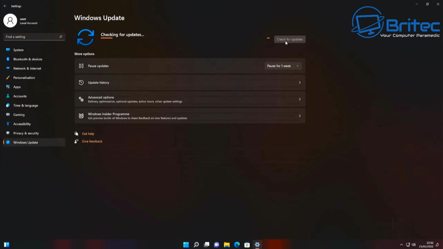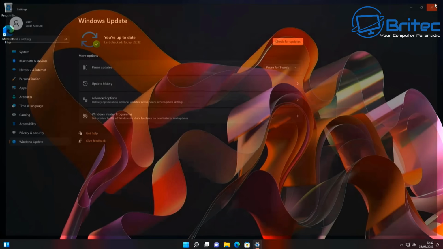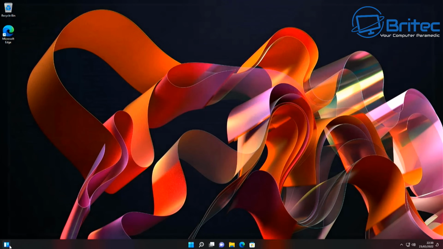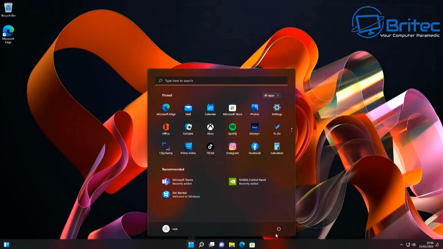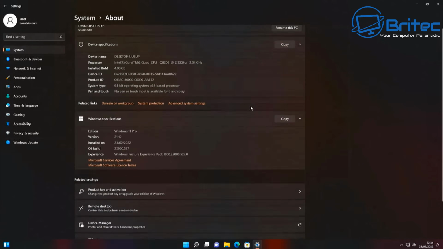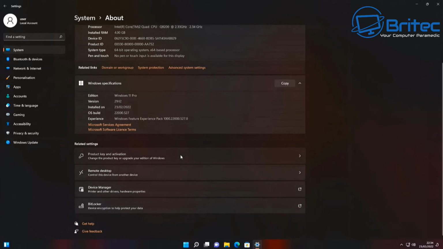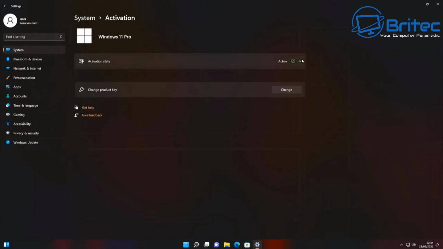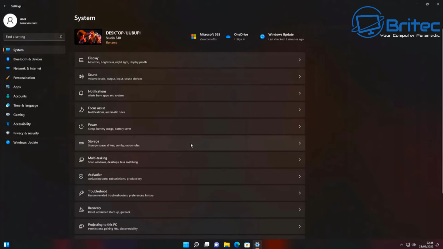So there's a couple more things I want to do here. Just want to quickly check for updates to make sure we're fully updated. And we are now fully updated on this system. And I also want to show you that it actually activated on this old computer as well, which is absolutely amazing for an old system like this. We did manage to get it activated on here as well. So let me just quickly go to the activation center here, as you can see. And we are fully activated on a 2009 system with DDR2 and a really old processor. It's all running perfectly fine here.